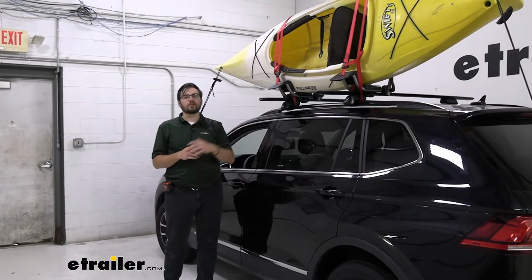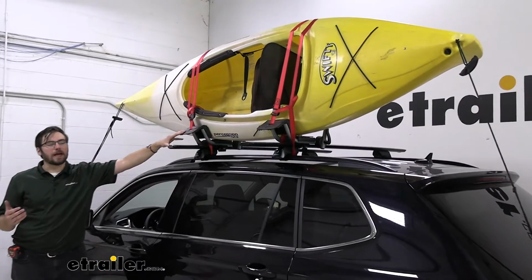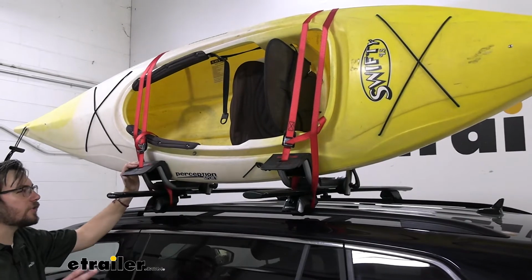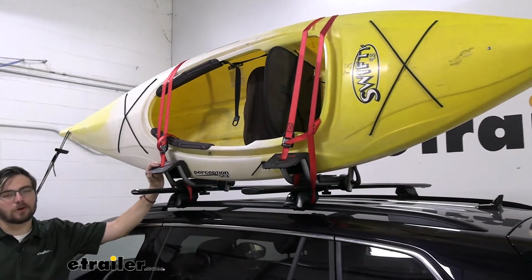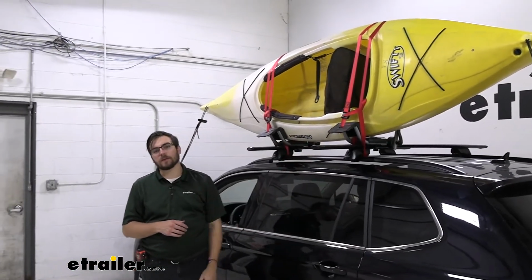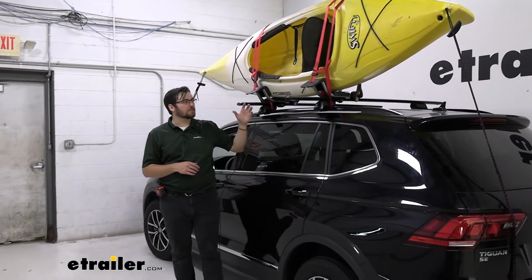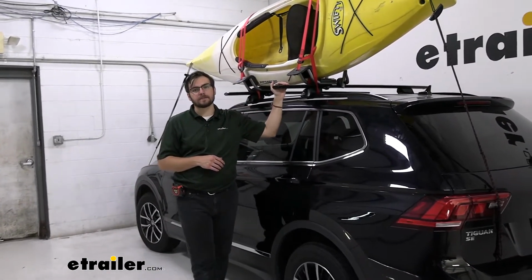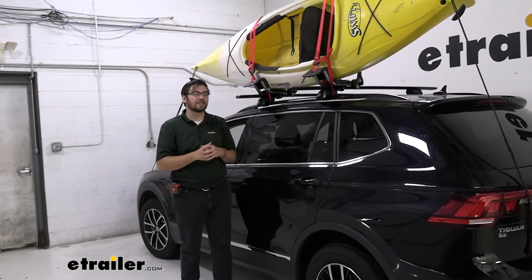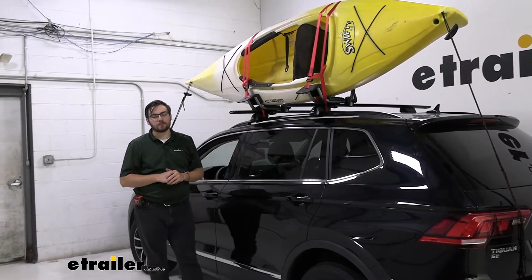Now, talking about that though, you do have a weight capacity of about 75 pounds for your kayaks up on here. So that's going to be a pretty decent set of weight for most of our kayaks. I don't think most of us are going to have any issue keeping within that weight requirement. Now with that though, make sure you are checking your vehicle's owner's manual to make sure that your roof's capacity isn't going to be exceeded by whatever you throw up on here. And especially with that, make sure you are checking your roof rack system. Today we're utilizing one of the Yakima Jetstream crossbar systems, so that's going to allow us to have 165 pounds of weight capacity. So keep that in mind when you are accessorizing the rest of your roof.